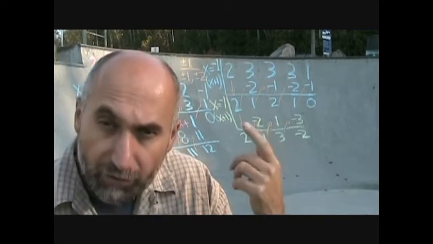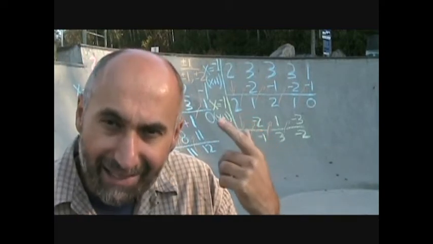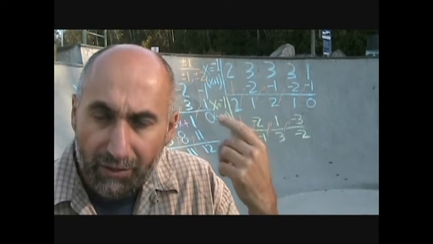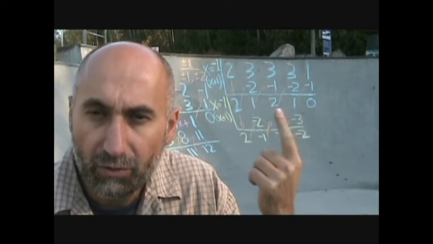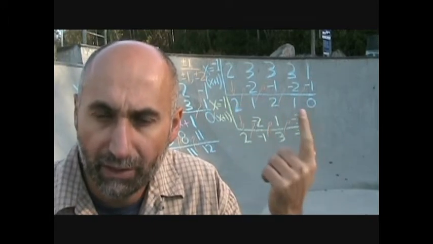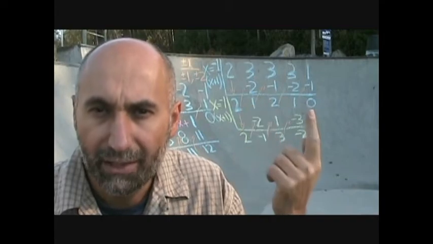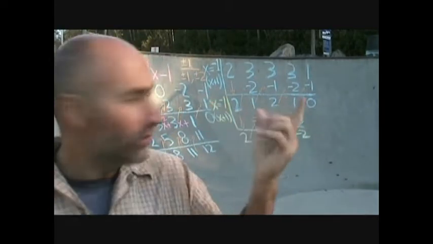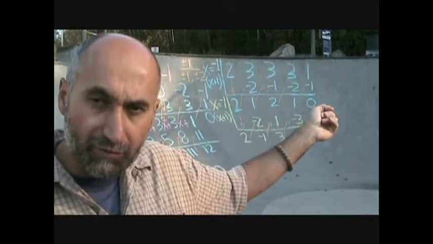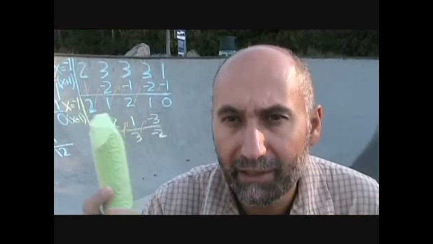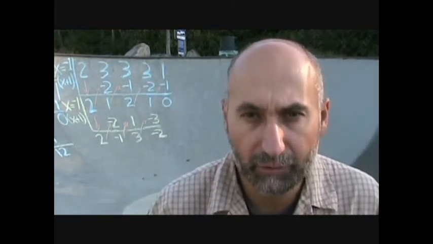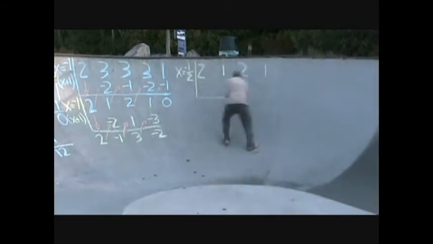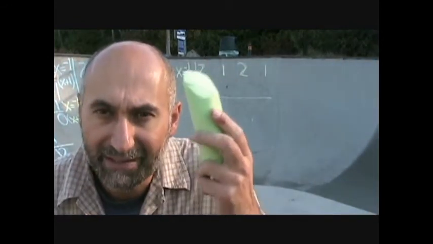Okay, what we're going to do is try x is equal to -1/2. The reason we're going to do that is because we know that these guys are all positive, so there's no way x is equal to 1/2 is going to work out. So we're going to try x is equal to -1/2. Now, I'm going to shift over the camera and we're going to do the synthetic division over here, okay? So what I'm going to do right now is transfer all these numbers up here again and try x is equal to -1/2. So we're trying x is equal to -1/2.